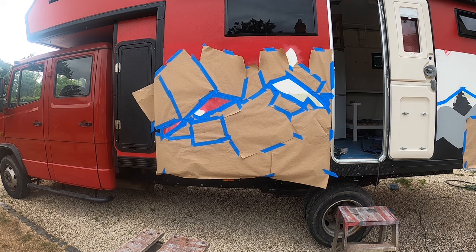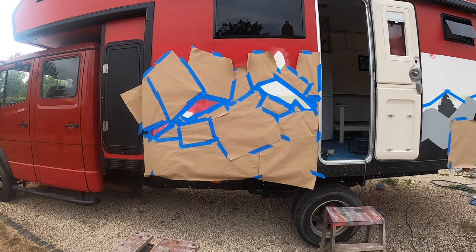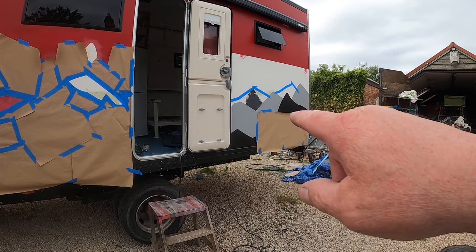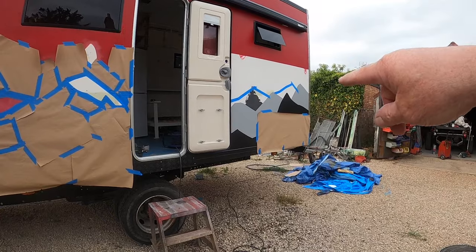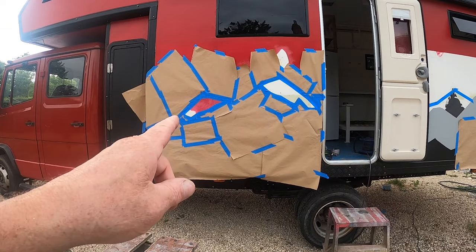Today we're masking up, ready for the third layer of mountains. This is actually going to be a lighter colour than the other two. We've already done a black round colour, and then we've done a grey behind it, and you can see where the blue tape is. Em's been doing this morning, and I'm just about to help her finish masking this area up.